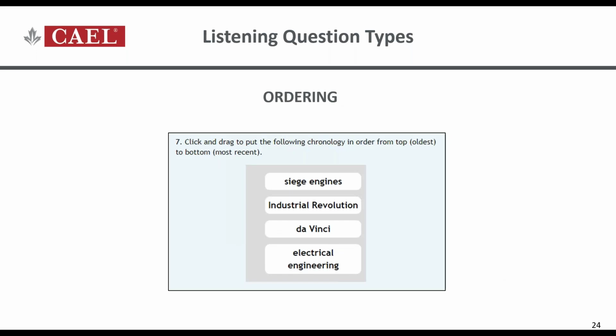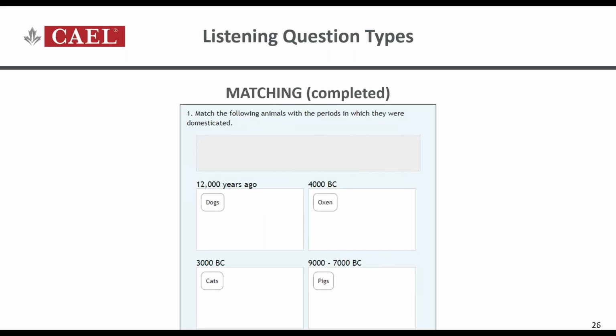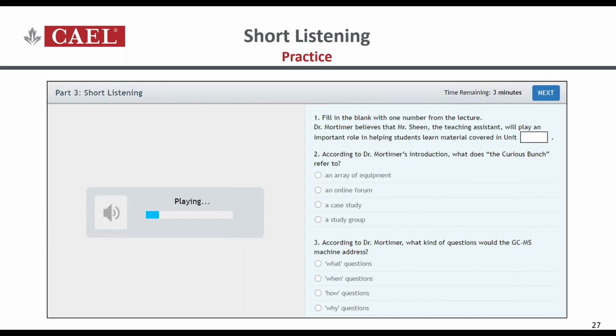For ordering, you should read these ones carefully because you have to order things a certain way. In this example, it says put the oldest things at the top and the newest things at the bottom. So you have to move them around and put the oldest inventions at the top and the newest inventions at the bottom. Okay, so obviously with this one, you need to read it carefully just to make sure that you know what the order is asking you to do. For matching, you need to take these keywords and drag and drop them with your mouse into the boxes. And when you do that, it just looks like this. Okay, so you can just move those boxes around. All right, so those are the 6 question types.